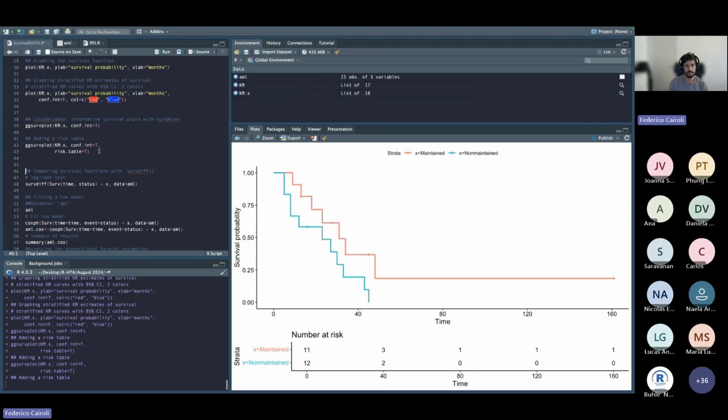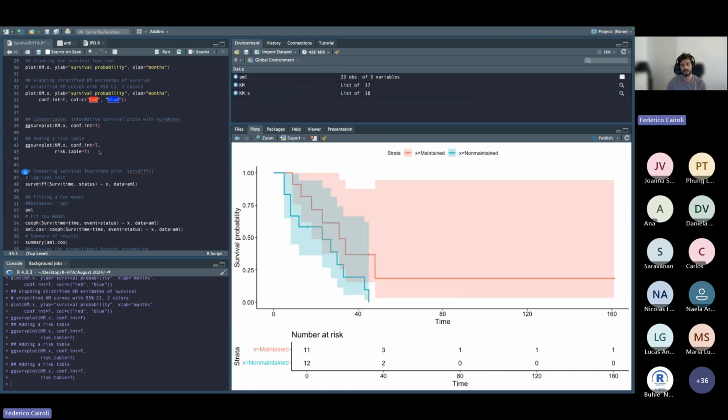But the confidence interval may be of importance, because you can see here that the confidence interval for the Kaplan-Meier curve of the comparator includes the central value of the Kaplan-Meier curve for the control arm. So you can imagine that there will be no difference in statistical terms if we compare these two different curves. In other words, the treatment is not having any effect in this cohort.